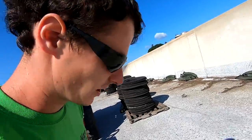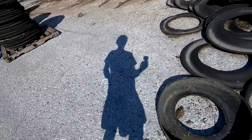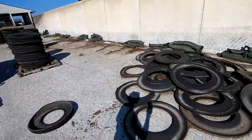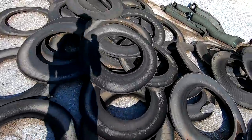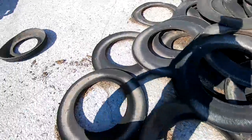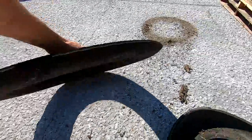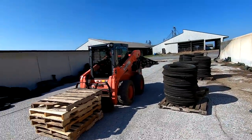We have two types of tires. We got these half car tire things that were just split in half. We had to run a machine way back when we first got Bunks and cut a bunch of tires in half. And then as we expanded the Bunks, we went and bought these truck sidewall tires. So these are quite a bit bigger, cover more area, and they're lighter weight, and you can stack them on skids and they're easier to deal with.